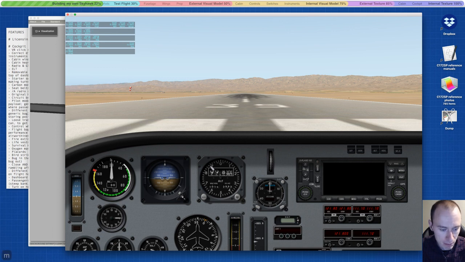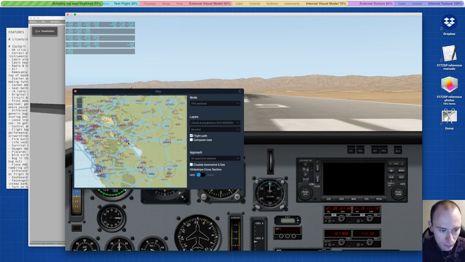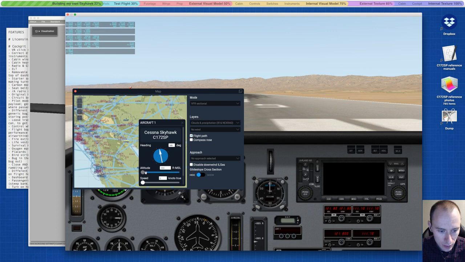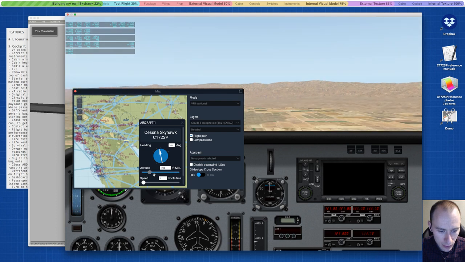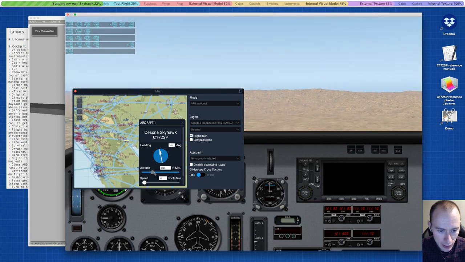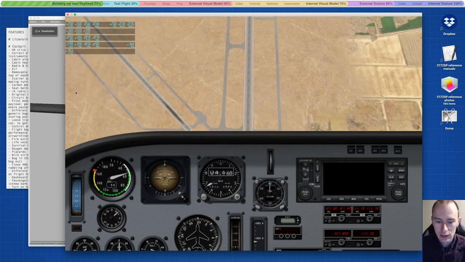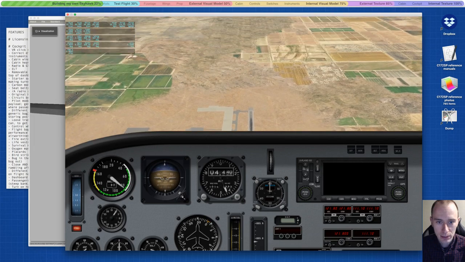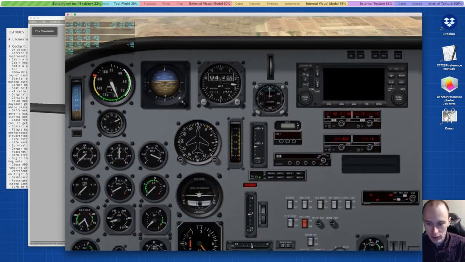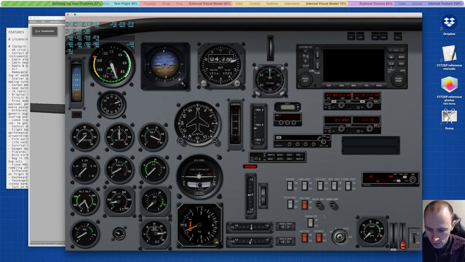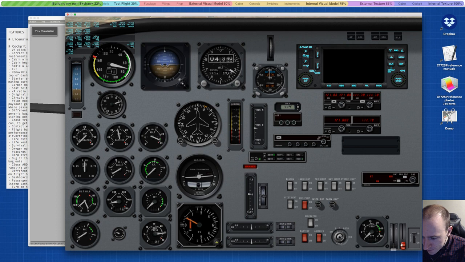Let's go up to 4,000. Again, X-Plane is holding up just fine since the last stream. So batteries are not on, the engine is still off, so let's do that first. Generator, battery, oh, really going up now.